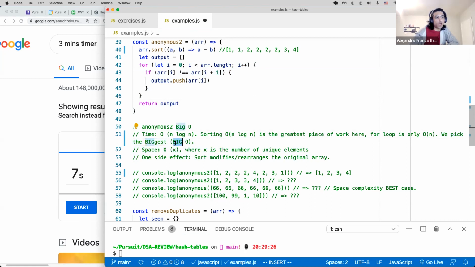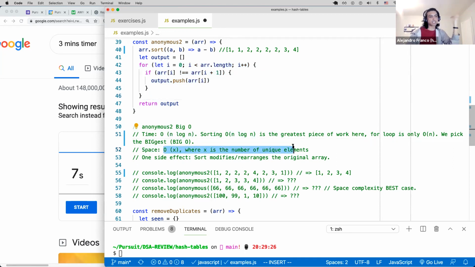That's actually where big O comes from. We pick the biggest order, whatever takes the most work, and we use that. So the time complexity of this we could say is n log n plus O of n. That's really the work. But n compared to n log n is minuscule. So we discard it. And we just say n log n.